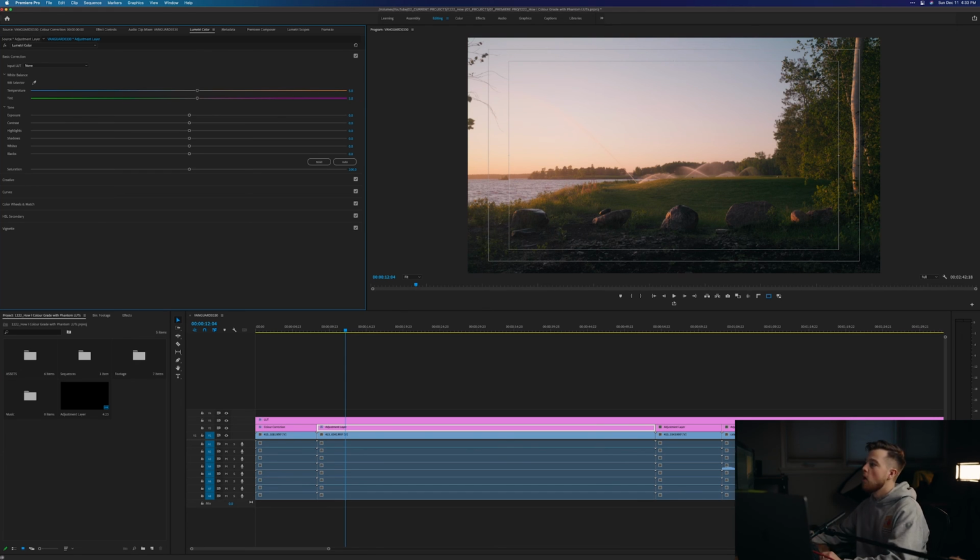It was sunset, so there was some purple to it. I kind of like this. It's a little over dramatized, but I like the green too. If we just add a little bit of magenta into there, I think that looks nice. Let's take a look at the difference. So that's original. It's very kind of teal and green. We added some warmth and some magenta, so I like that.